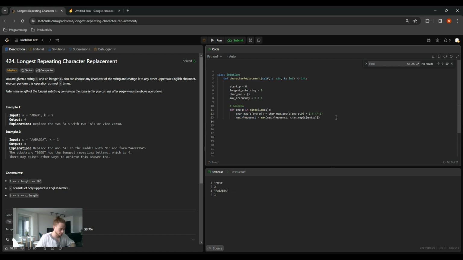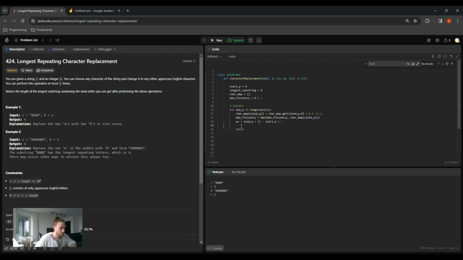And then we need to calculate the window size, which, as we saw previously, is the end pointer plus 1 minus the start pointer. So this, of course, will be 1 because 0 plus 1 is 1 minus 0 is 1. And then we need to do our validity check.